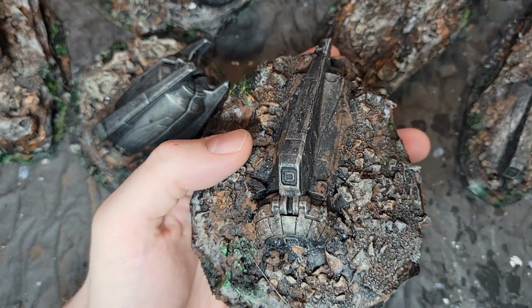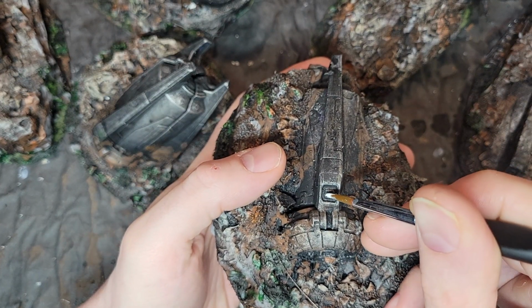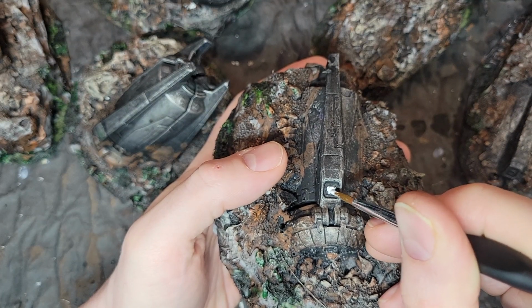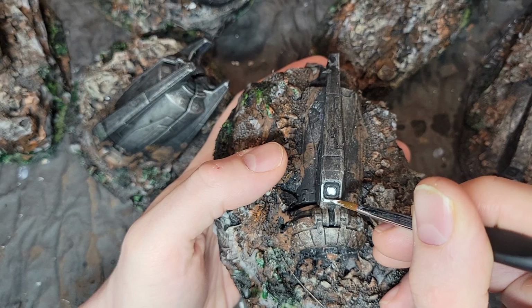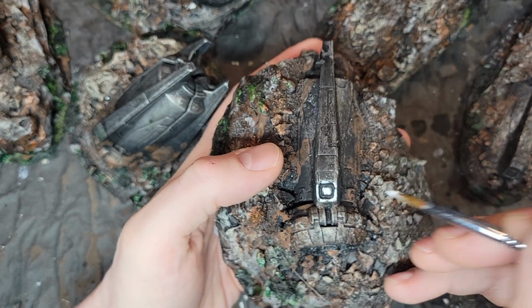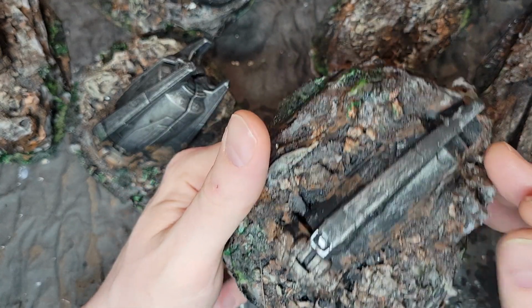And we're just gonna do a very quick and easy OSL, and I'm just hitting the little edges here with this really nice Vallejo white to make the glow appear. And the light is obviously that little piece in the center, and I'll let the white paint dry after I hit all these objective markers.